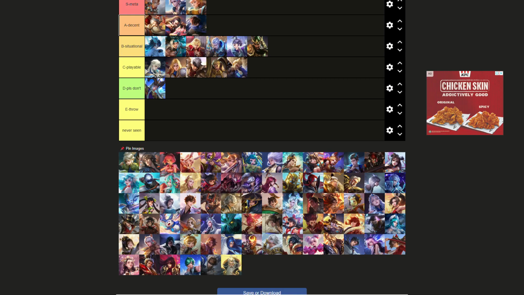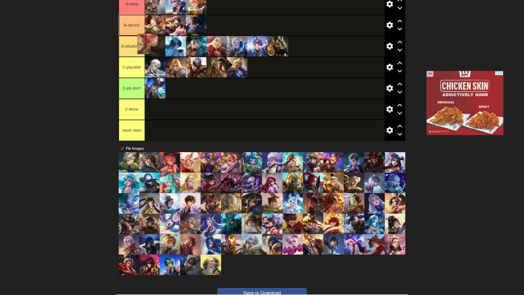Mulan. Well, we have a fair bit of heroes to go through. Mulan, I would say, is very dependent on player skill, but is sitting at the top of B tier. Maybe at the bottom of A tier, I would say. No, I would say generally at the top of B tier.